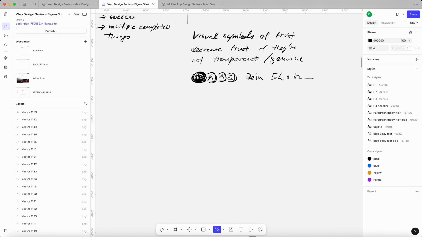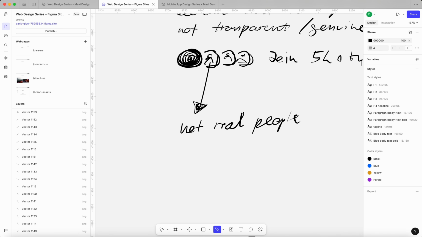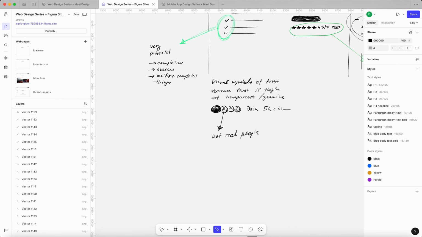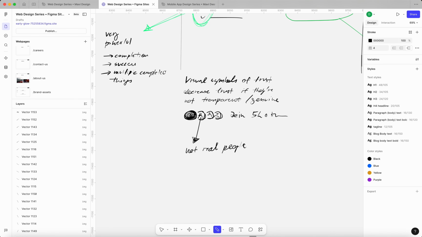I'm sure you have seen this element, but when I looked at the photos, these were not real people, right? These were people from stock image websites, like Shutterstock or similar. You could actually reverse search and find these photos on different websites. And that's a big problem.